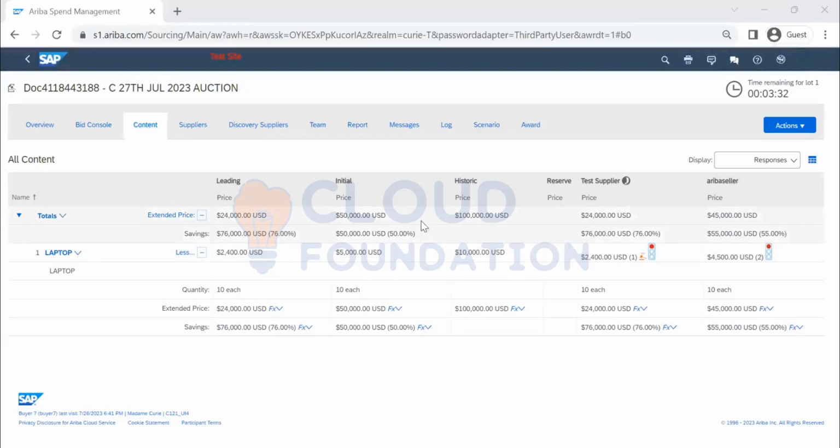And also, I have kept a buffer limit to protect the lead bid. For example, one supplier has submitted a bid of 3,000, and I kept 1,000 as a buffer. That means the next supplier cannot give a value between 3,000 minus 1,000 and 3,000 plus 1,000. Another supplier will not be given this range. That's the reason when I'm taking a lead bid, less than that 1,000, it is allowing me to enter a value. So these are all bidding rules which we can configure when you are running an event.